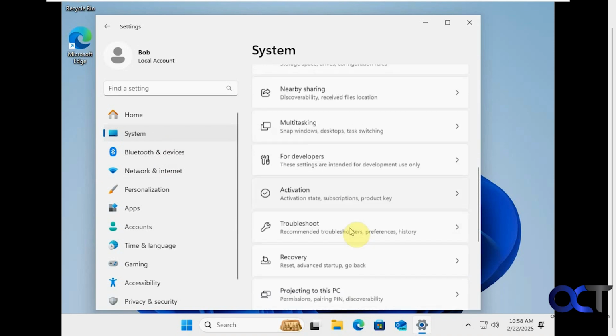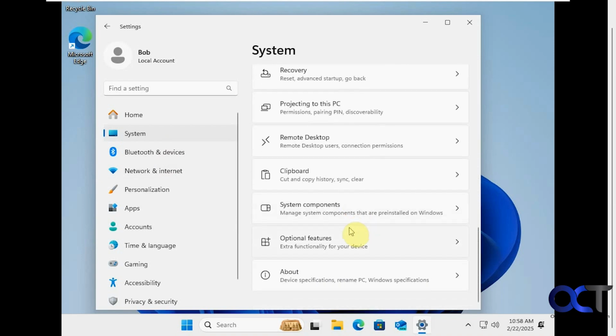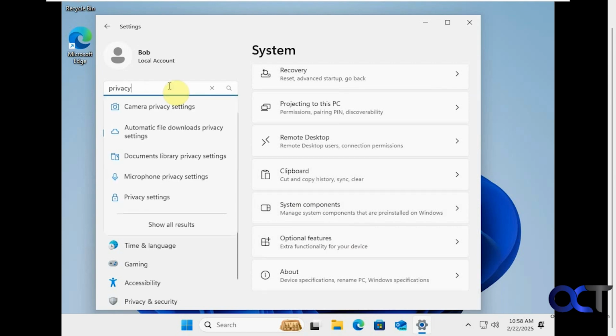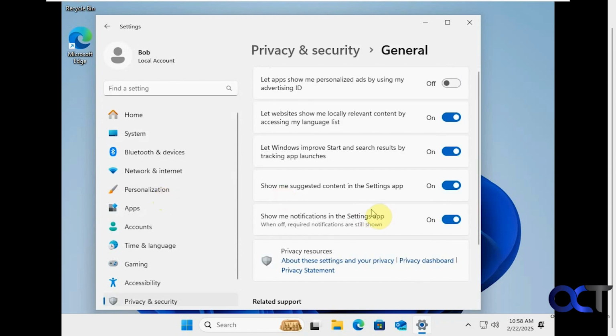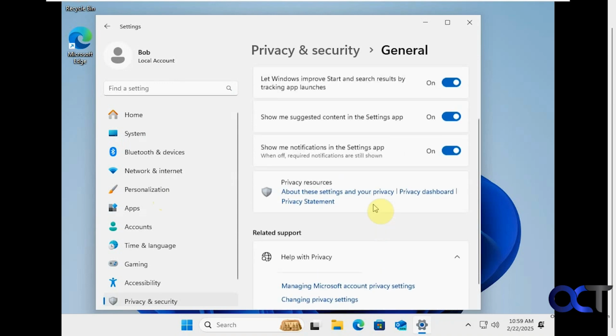All right, so everything else looks about the same here. You still might have to come in here and check some of these privacy settings.